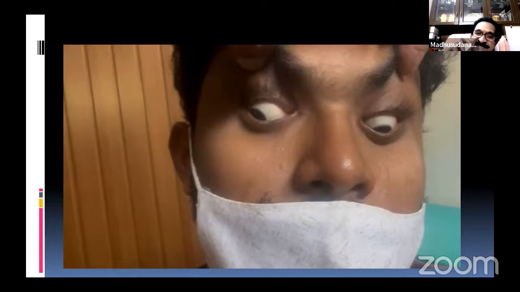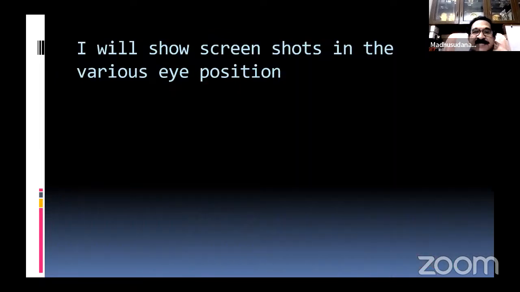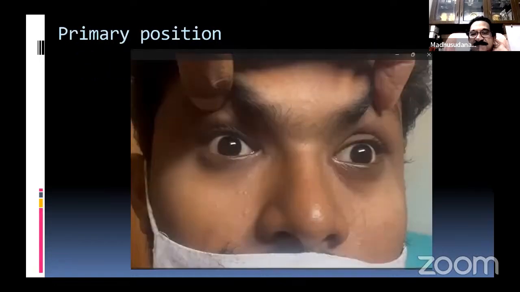In a geotropic gaze deviation, it's actually a little different. When you turn the head to one direction, both eyes will actually go to that side. Gaze will deviate to that side. That is geotropic gaze deviation. Not that this is only confined to one eye. There's a disconjugation of movement here. It's not parallelism. In the gaze, eye movements are all parallel. About that, it'll come later. Let us say I will show the freeze frames, the screenshots in various eye positions. This is the primary position.